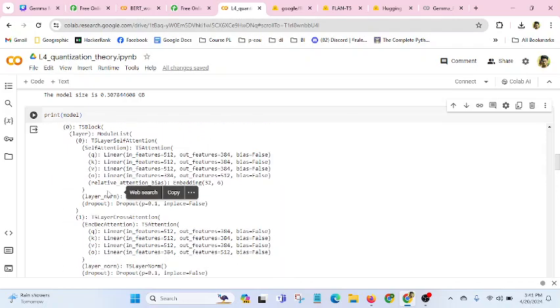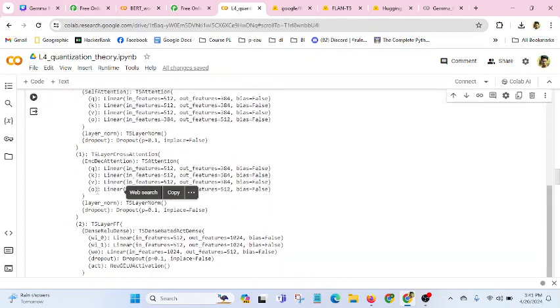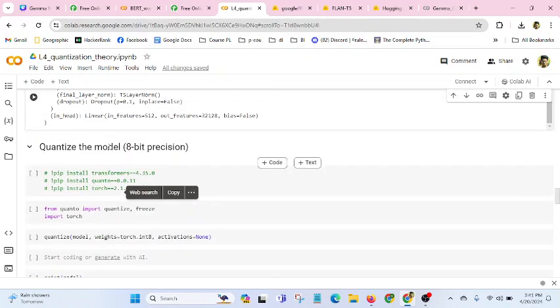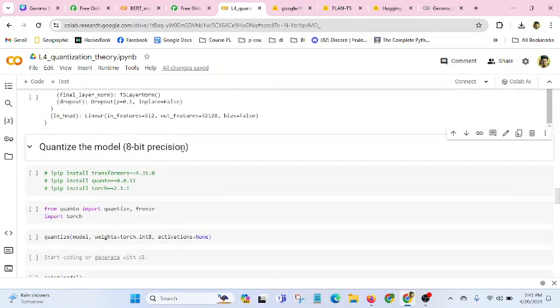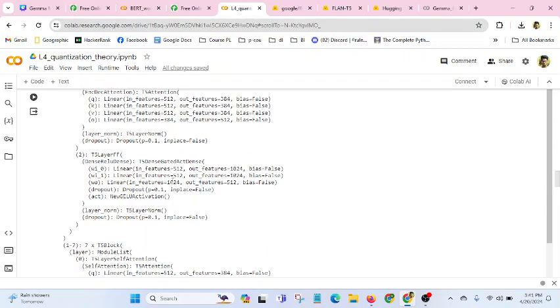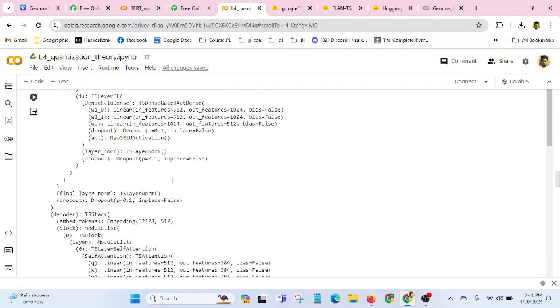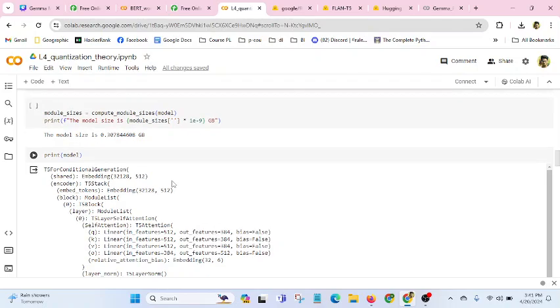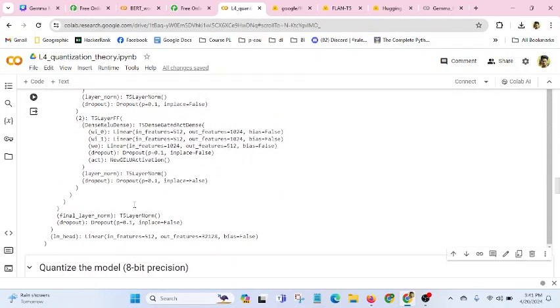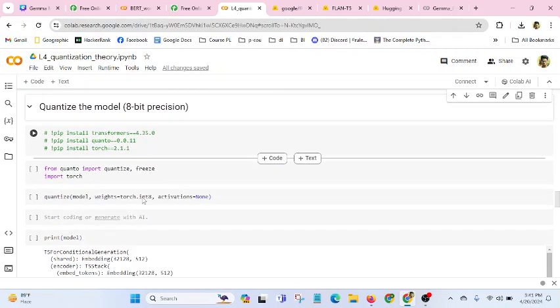So this is the layer. We want to quantize the model to 8-bit precision; this is the default 32-bit model. There is no mention of it, so by default models are 32-bit.